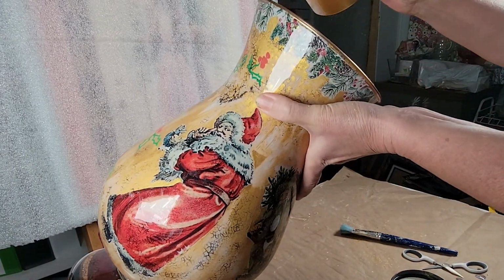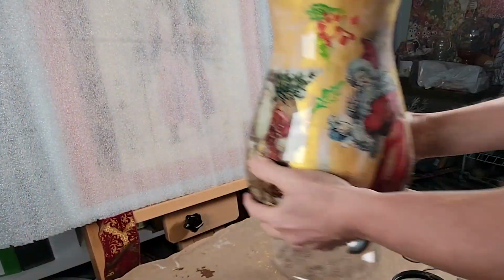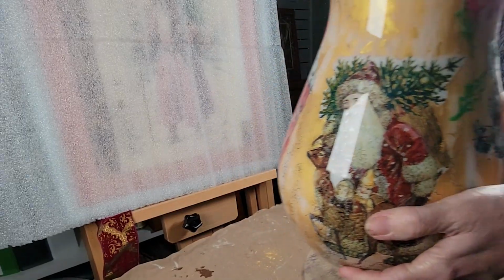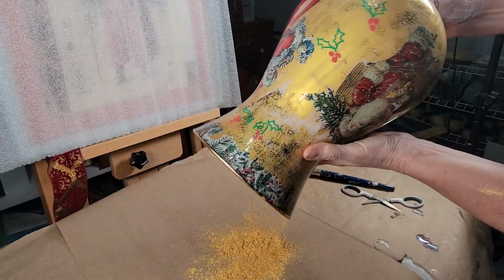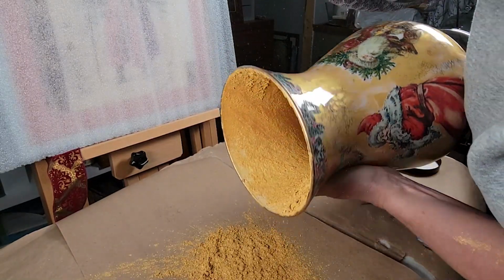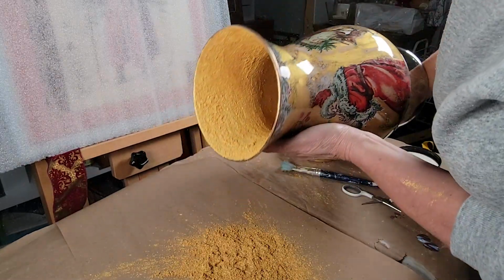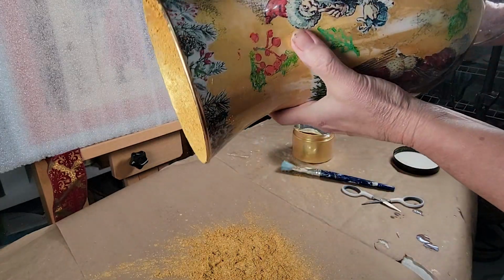So this mica powder, wear a respirator. I had mica powder all over my entire house. If you can do it outside, do it. You can see when it comes out, this stuff just flies. I think even if you have a furnace and it turns on, or air conditioning and it turns on, it's going to pick it up and let it fly. So close the door, go outside.